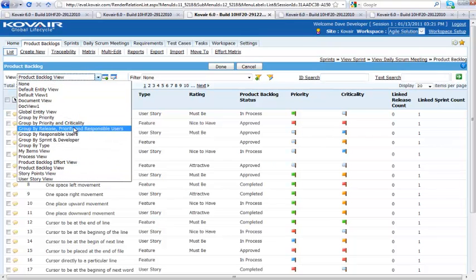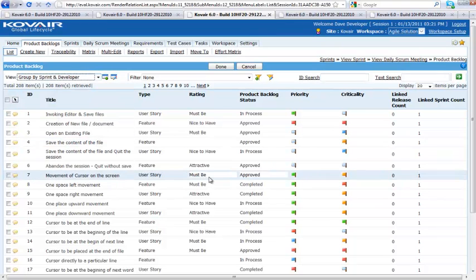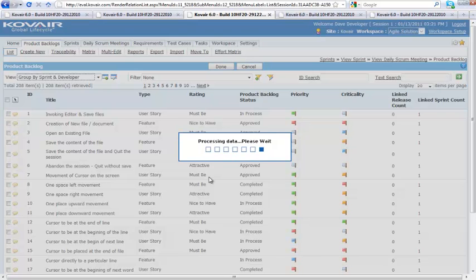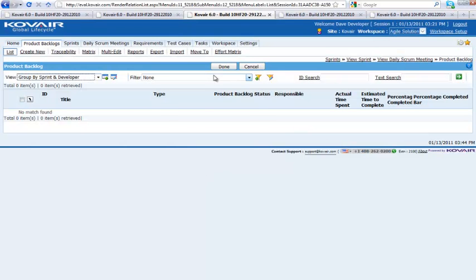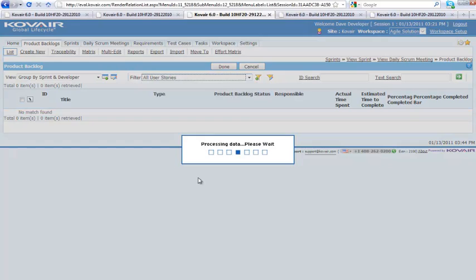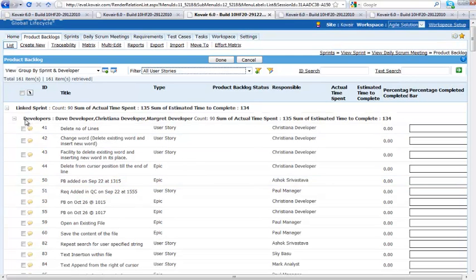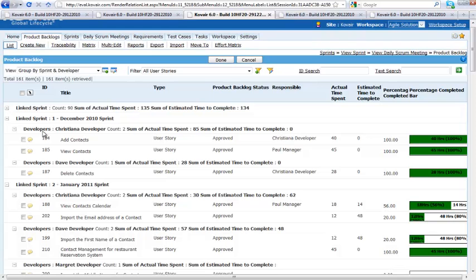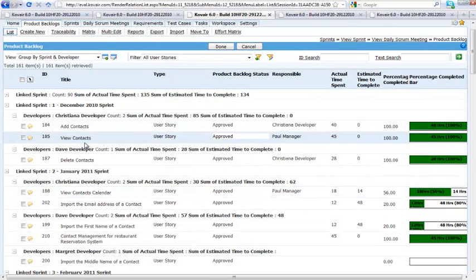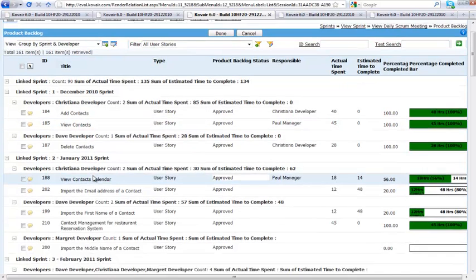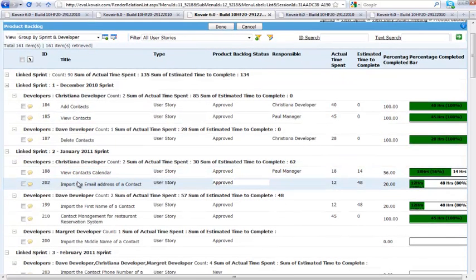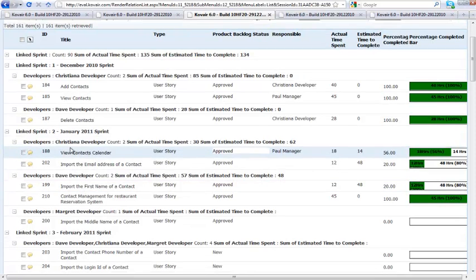For example, a view by sprint and developer, and let's see all user stories, and let's look at this January. So these are the December ones, but here is the January one. And here it shows all those user stories which are assigned to different developers.